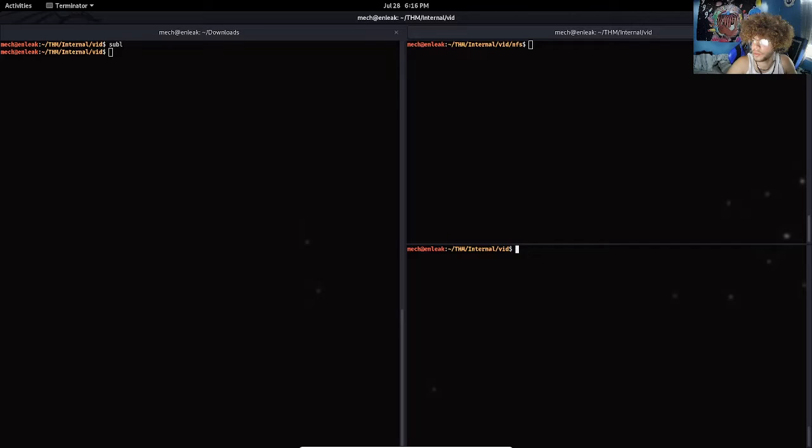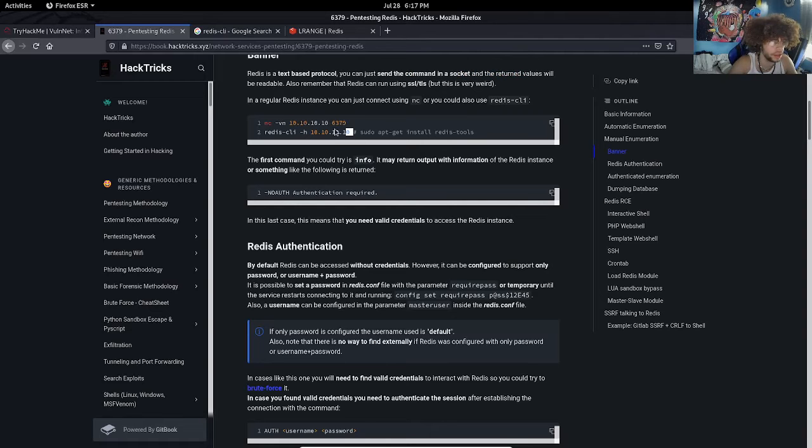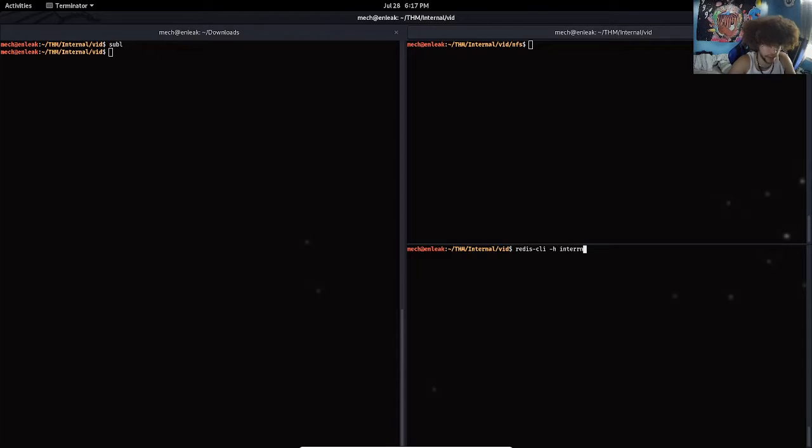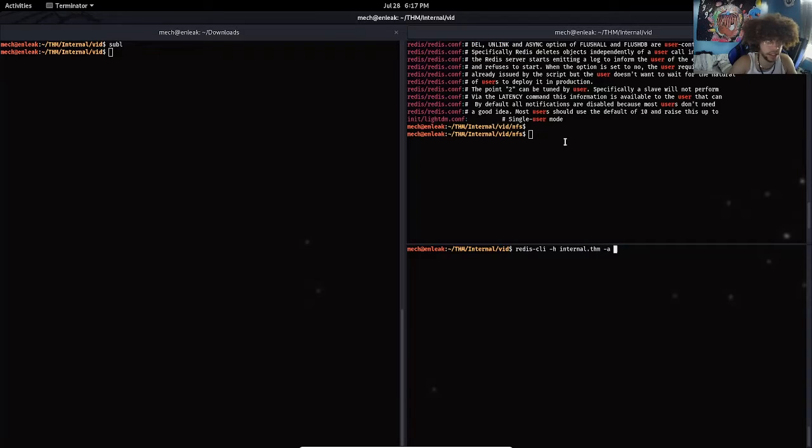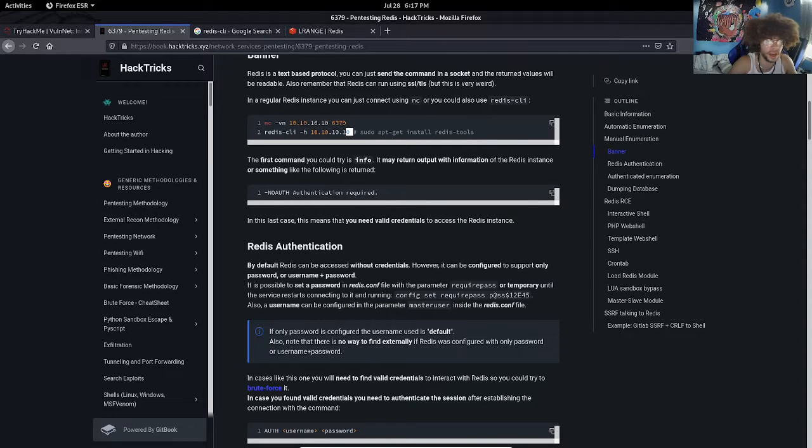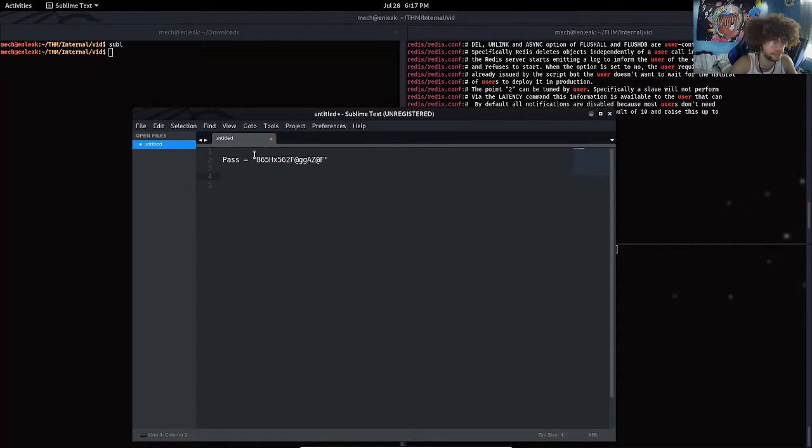We are going to, let me see, give me a second, I have to scroll. We are going to do redis-cli, and I think we just put the host, internal.trackme, and let's authenticate with the password we just acquired.